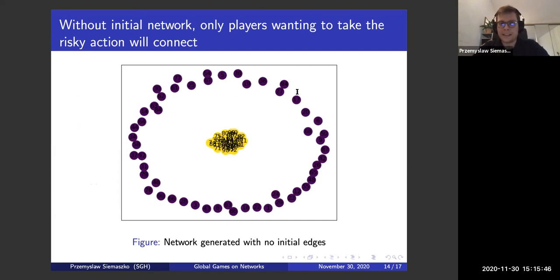And when we have no initial network, you can think of it as taking some absolutely unlikely scenarios, say joining flat earth movement. You probably know, probably nobody has any initial network of information exchange on flat earth. You learn about it. And, oh, let me quickly explain. The yellow dots are the ones that want to take part in the risky actions and the purple ones are the ones that do not. And the dots or players are closer to each other if they have connections between them. So only players that are willing to take part in the risky actions are the ones that want to establish new connections.